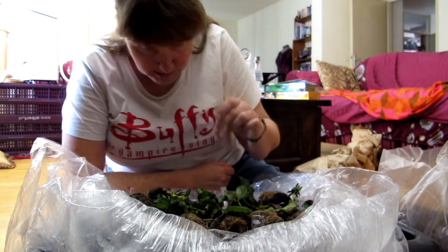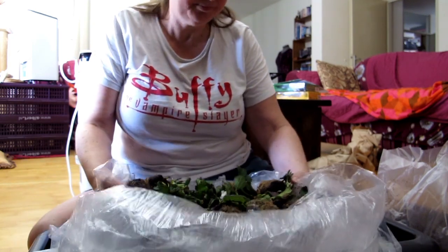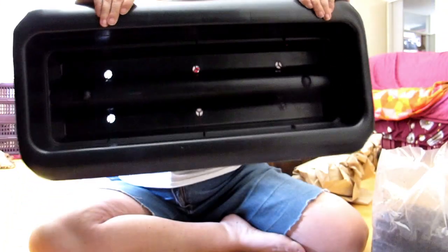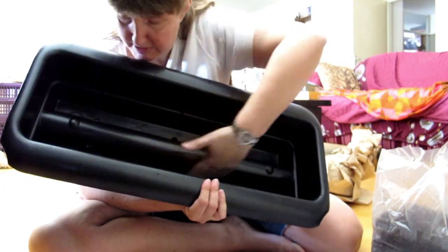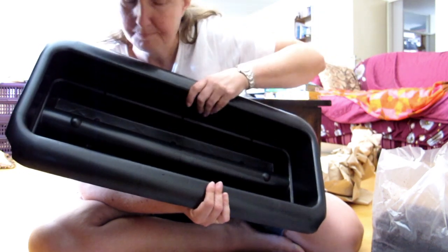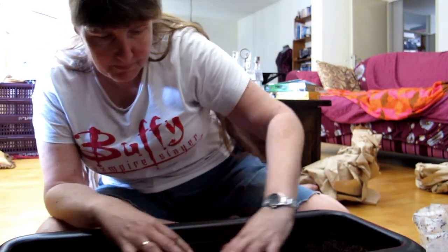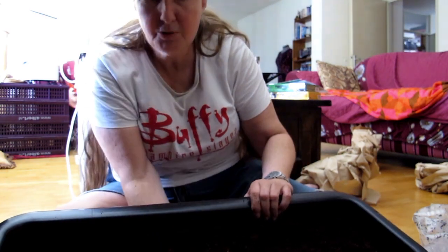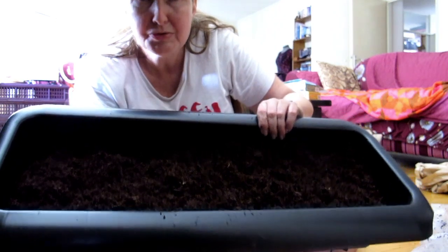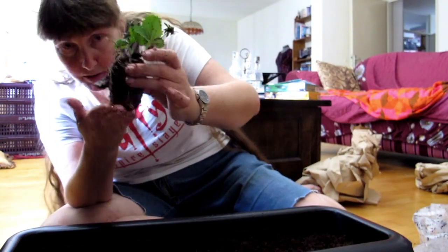One, two, three, four, five, six, seven, eight, nine, ten — correct! Some of them have moved but there are ten, like I ordered. These are the niches for the plants — according to the description, five on this side and five on this side, ten. So I'm going to put some earth in. It's not very full but I think it will do because I have to dig holes and the plants take space also.